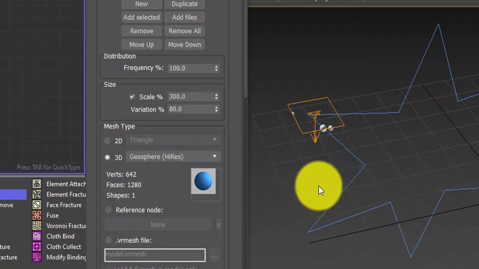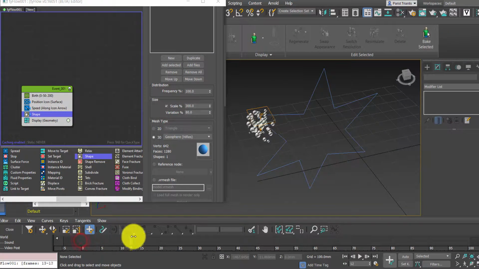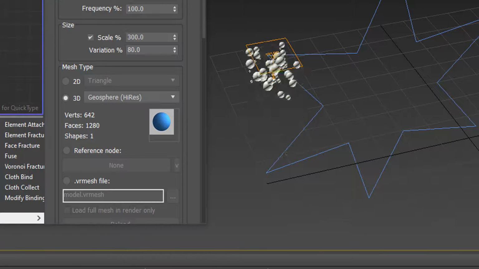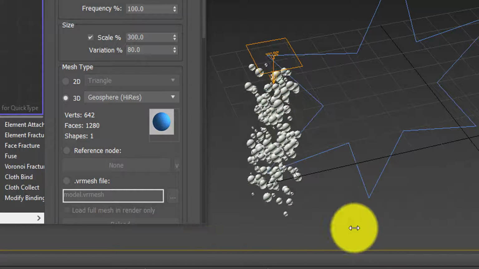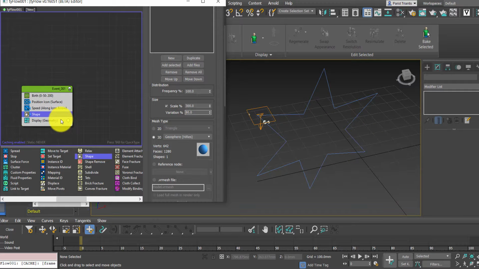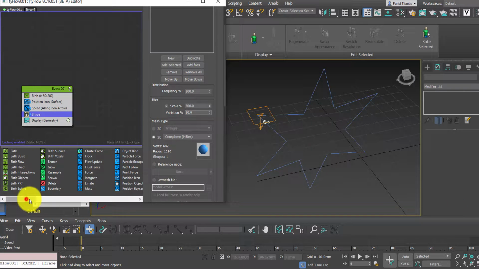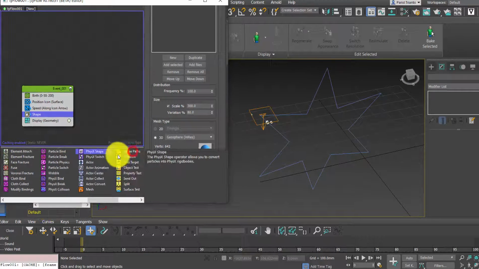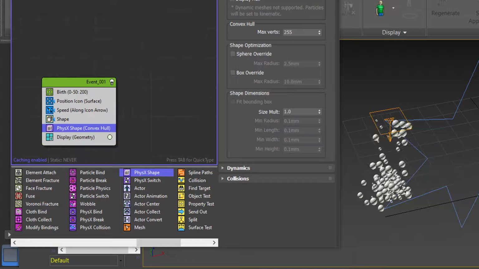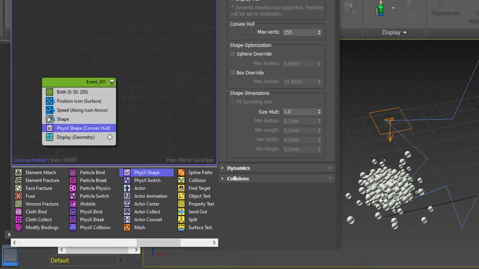There we go. If we now have a look at what this looks like, you've got all different sized spheres coming out of this little tie icon, which is quite fun. They kind of look like bubbles in this instance, which is quite cool. And to add some more physics elements to this, we're going to make sure that these are physics items so that they can actually interact with each other. So we're going to add our physics shape option, this one here, and apply that underneath the shape, so that when things fall, they fall like so, and they react with the surface.